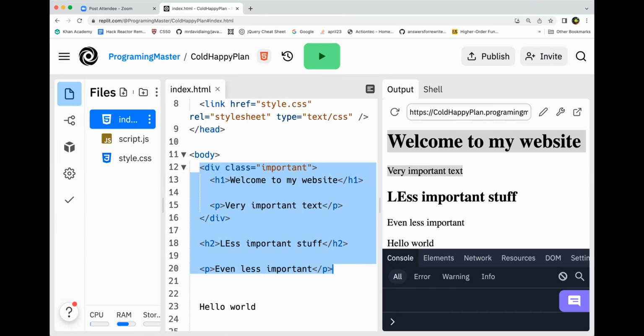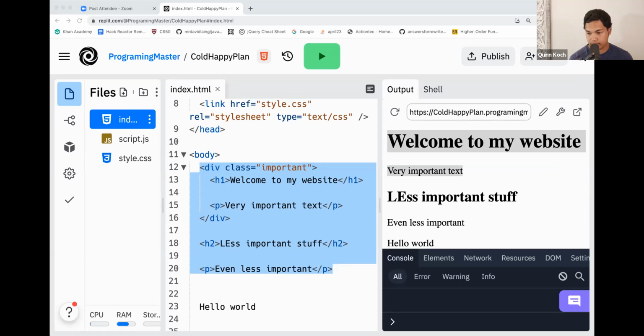Done. Good job. Oh, shoot. There you go.